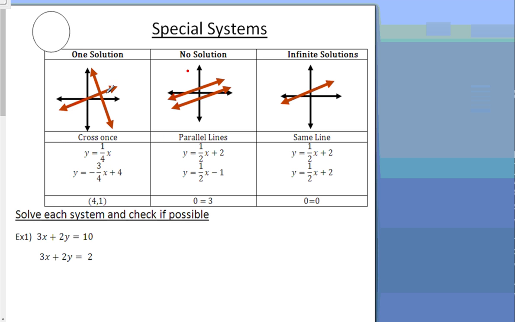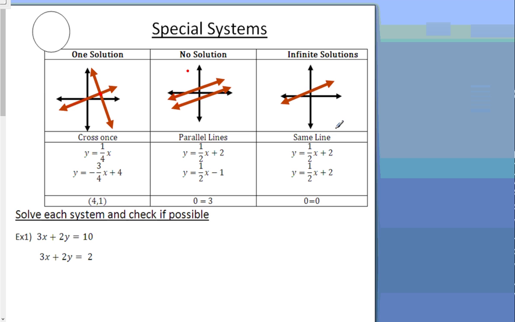They can either cross each other one time, they can never cross each other, or it may be that they're just the same line, so everything will be the same. Okay, so that's the three things that can happen when you graph two lines. They can either cross once, which in this case is right there, they can never cross because they're parallel, or they can cross everywhere because they're the same line. Get what I'm doing there?